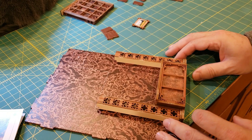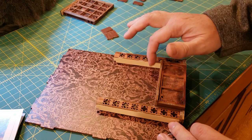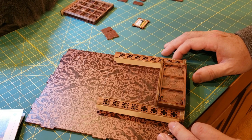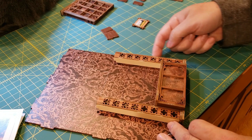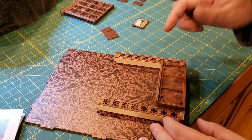So what I'm going to do is just kind of put the cabinet in and then use the bottom template, and then just make sure that all three of these bottom pieces are aligned with the bottom of this cabinet right here, while still making sure that it's aligned with the edge right here, that this right here doesn't go past it, and then also that the bottom here doesn't go past these little tabs, because this is going to be inserted into the bottom part of the book nook.